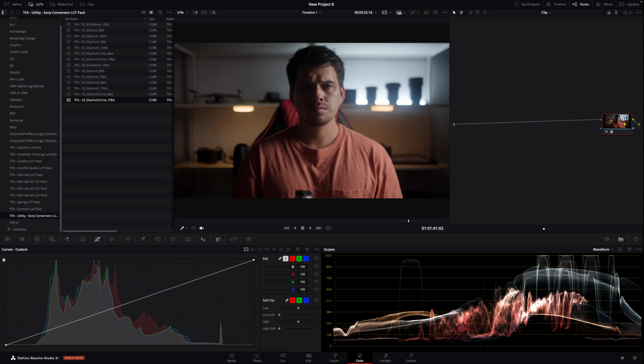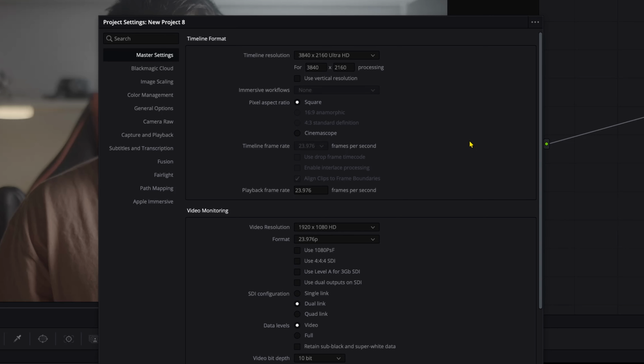Now, the main advantages about color management is that it converts your entire timeline. You don't have to go clip by clip converting your videos. In this case, you're just going to move some settings and your entire timeline is going to be converted. Now, another advantage is that it does not work within the nodes. So it's freeing up space for you to edit and it's working beneath your color grading. So let's go into color management over here.